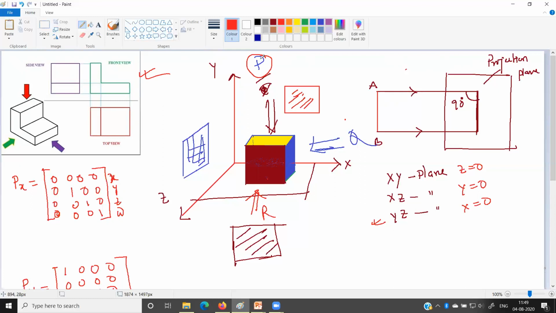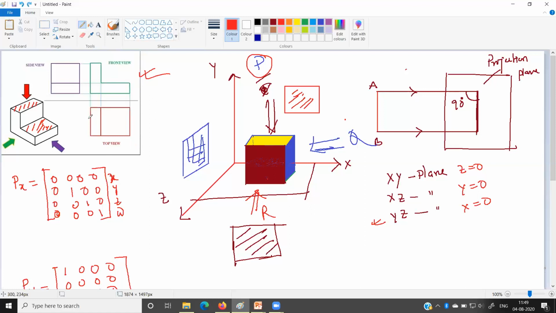plane. So if you view from the top, that means this portion will not be visible to you. You can see only this particular portion, and you can see this portion. The remaining portions are not visible. So if you view from the top of the object, the view will be like this one. You can view the 2D transformation of this 3D object. If you project it from the top side, then after projection, it will generate the projection of the image like this one. Okay.